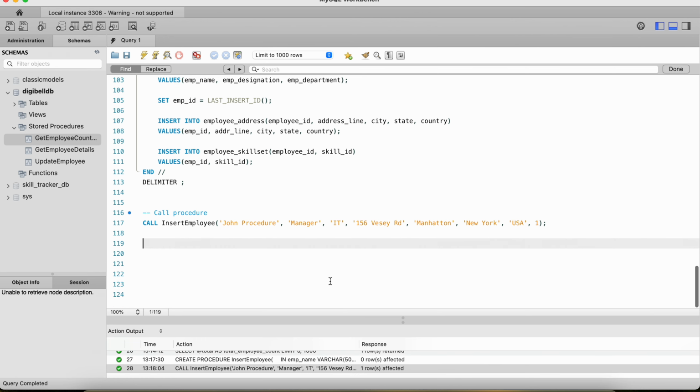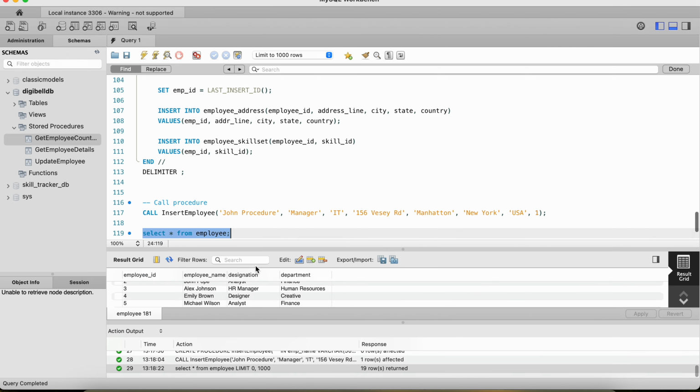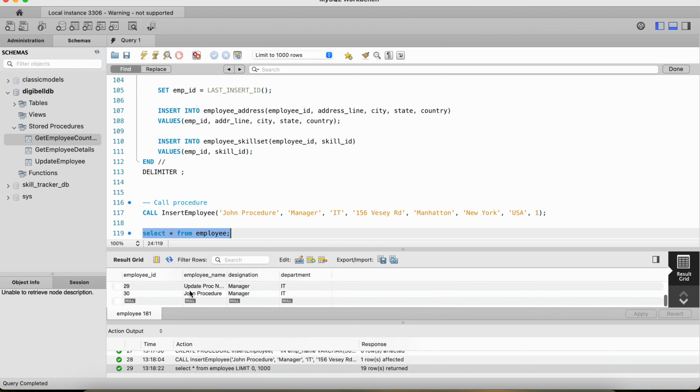So how do we check? Select star from employee. We'll scroll and see, because we have very few records. The last record that you have is the John procedure, which is record 30, that is inserted.